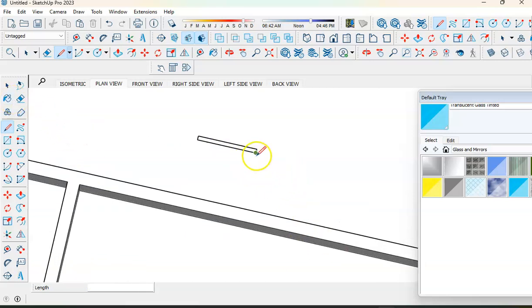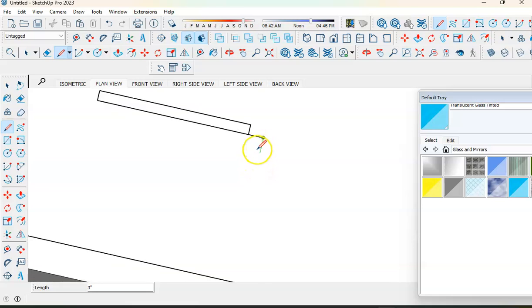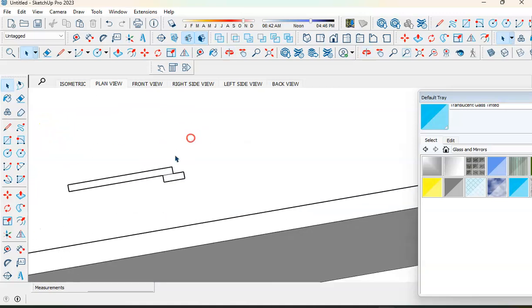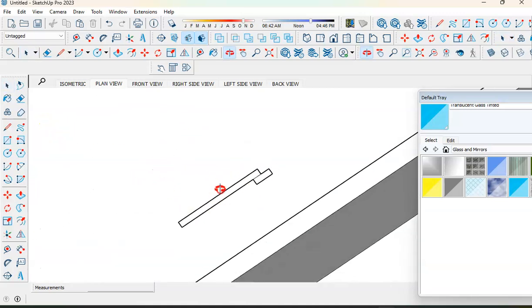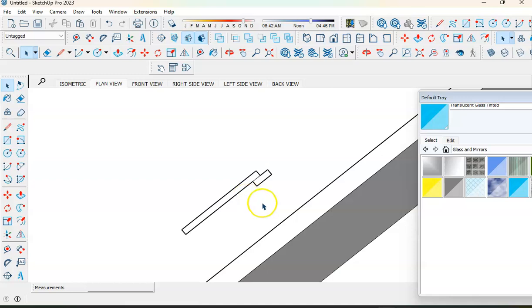Again, I'm going to put in my 3-inch jamb that way, 2 inches this way, 6 inches this way, and come back there. So now I have what I can try to accomplish as a door.